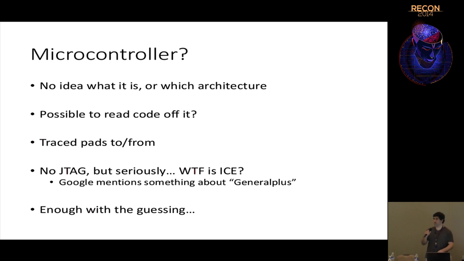So to this, we'll turn to the microcontroller. If we look at the microcontroller, which operates on the code, then maybe we can use this to gain better understanding over the data that it operates on. So look at the microcontroller, which is the big blob on the backside. But because we can't see it, we have no idea what it is. We have no idea what architecture it is, or what model it is, who makes it, or if it's even possible to recode off of it.